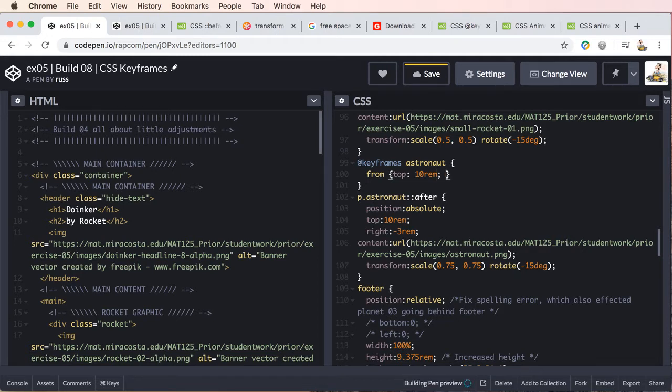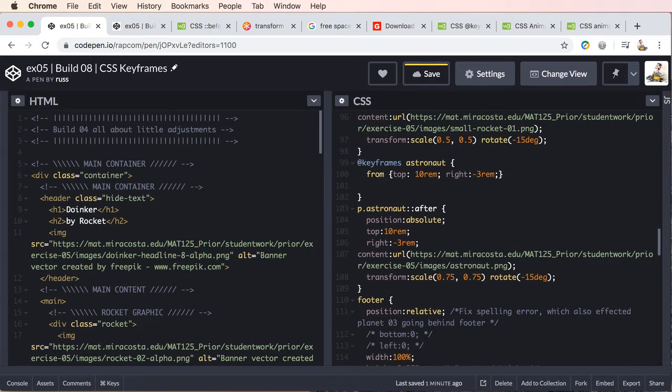And I believe our right was -3 rem. Okay, so usually, unless you want something to immediately jump somewhere, we would just start from our original start point.